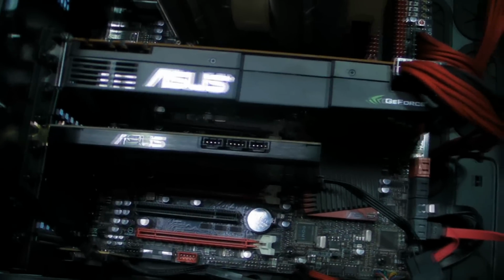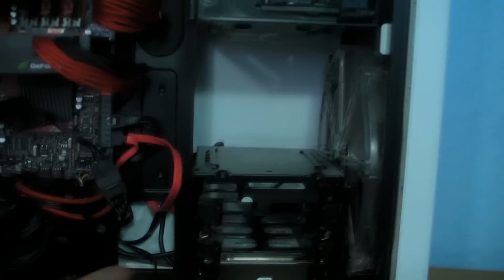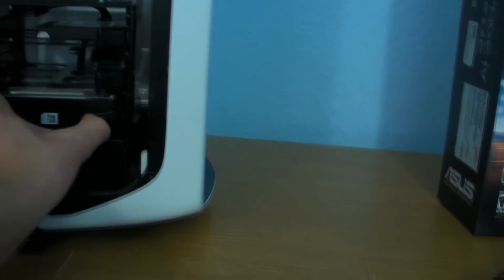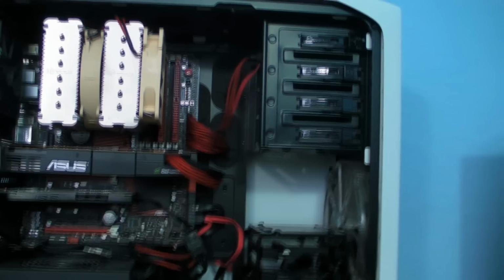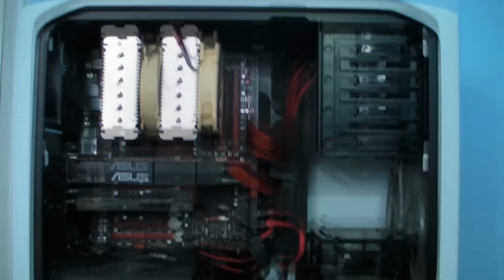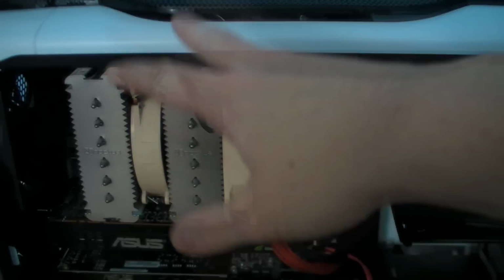Asus 580, Xonar D2X sound card, AX 1200 watt power supply. There's an OCZ solid state drive in there, and I can't see what hard drive that is, but it's a Samsung something or other, 2 terabyte I think, all in an H100 with a selection of Bitfenix Alchemy cables. There are some Bitfenix Spectre Pro fans in the roof, which we're going to be getting fitted properly later. But basically what we're going to be doing is taking the D14 and reusing that.